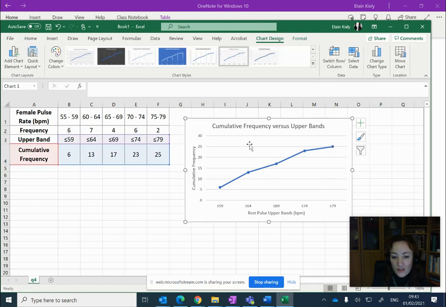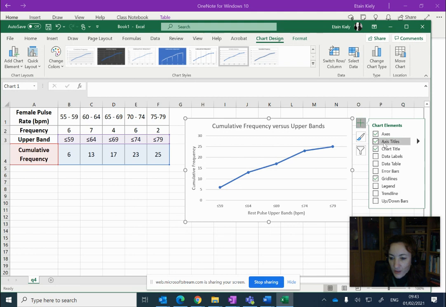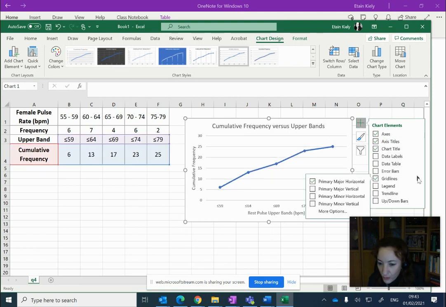So if you wanted to add just a few grids to your graph so that it would help you read off some of the values in a little while, you can also click on the plus sign and go into grids here. So grid lines, and if we open this up, we can just tick all of these here just to give ourselves what looks a little bit more like graph paper.